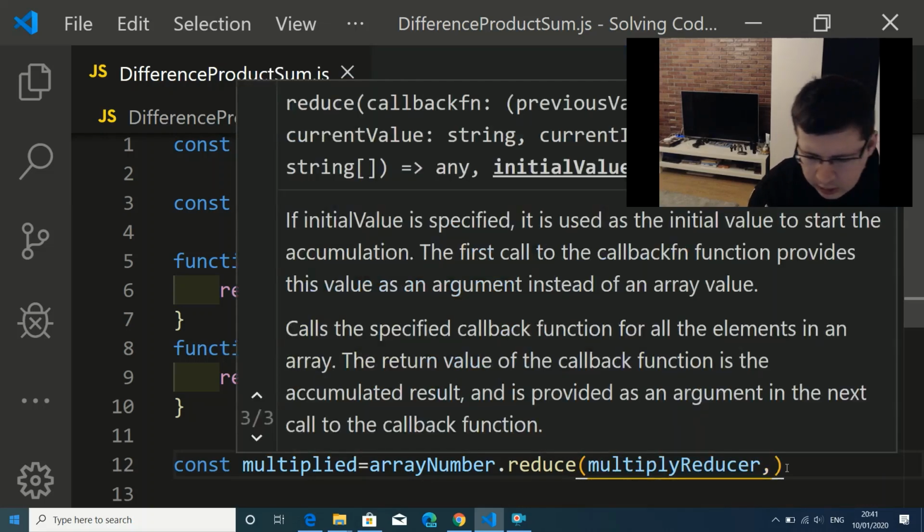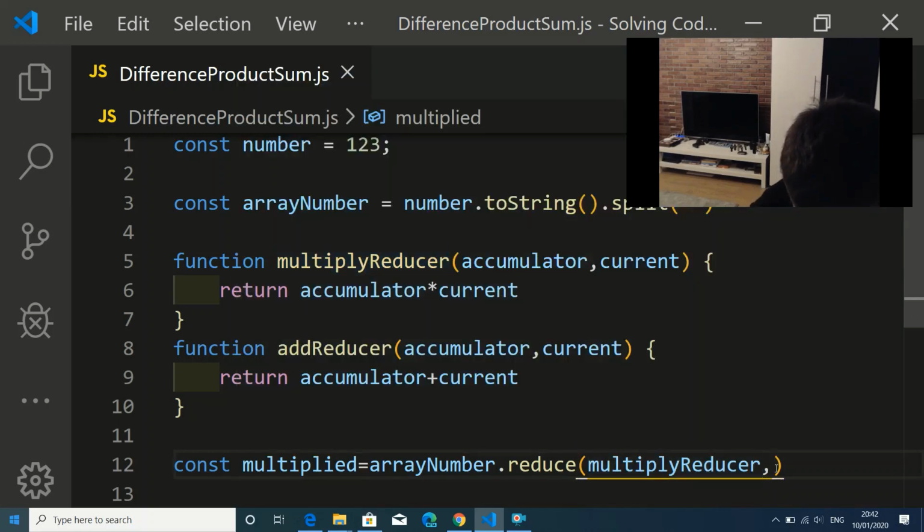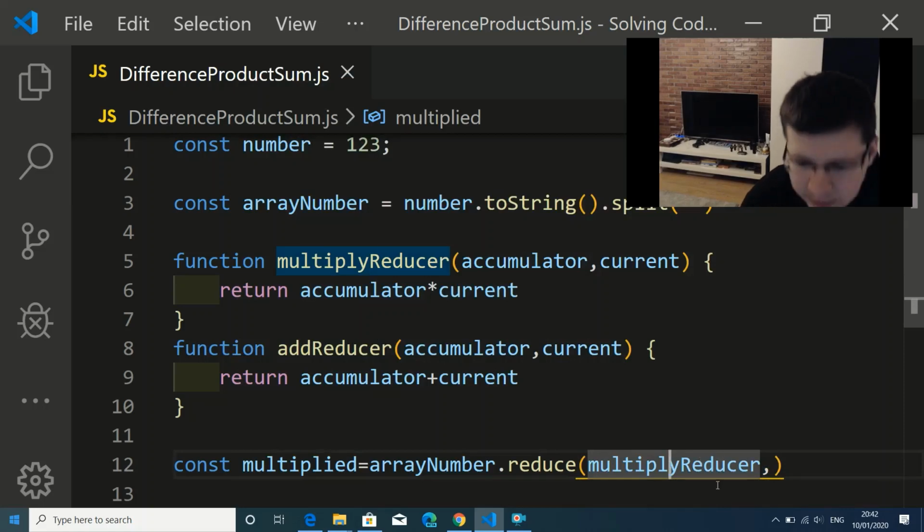Then here we pass the value that we want to be the initial value of the accumulator. Because it's multiply, we want it to start with 1. If we put 0, every time it multiplies with a new number, it will still be 0. So we want it to start with 1.